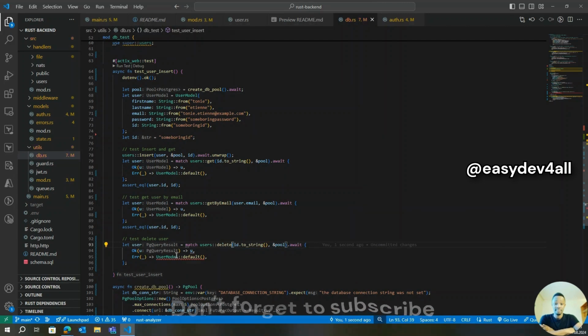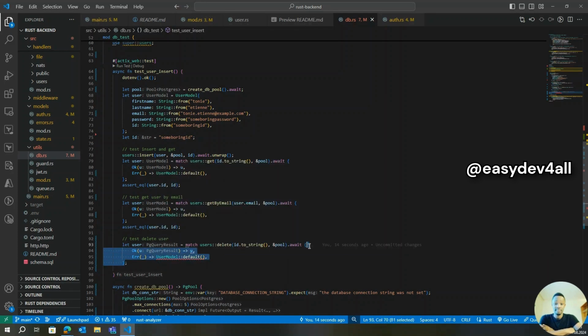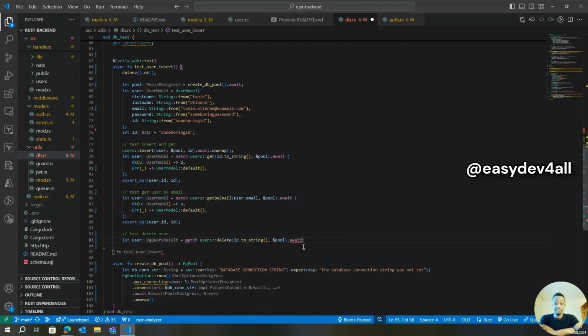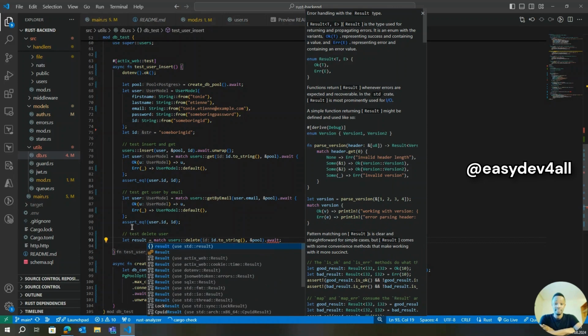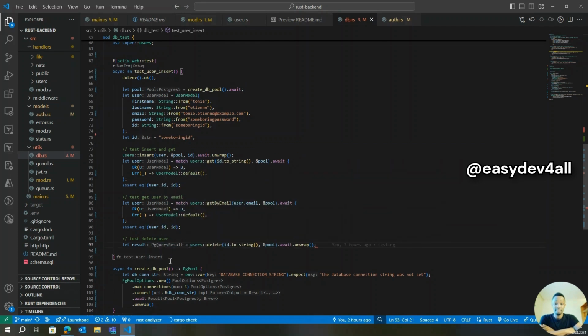Again, here we can do something a little bit different. Maybe what I can do here is to not match this, and I can call this results, for example. And then, of course, at this point I can unwrap to handle any error. I can get rid of match, and we get our results.